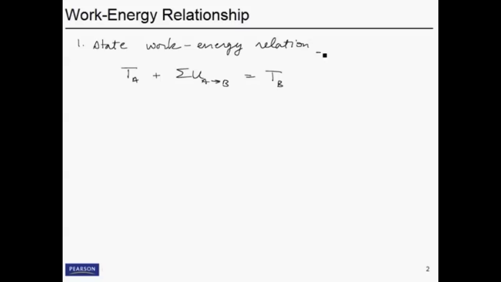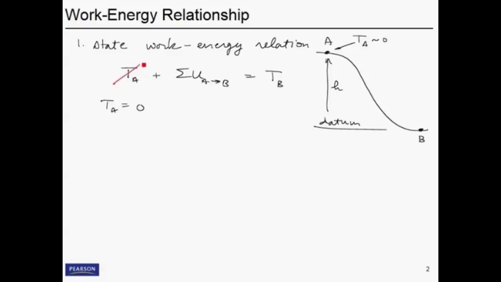And just to remind you, we have a shape like this. We have A up here and B down here. This is our datum, and this is going to be a height h. We have the car starting at rest up here at A, so we would say the kinetic part up there is going to be 0, and then the potential part down here at B is going to be 0 as well. So the work that is done is really trading all the potential energy at A in for kinetic energy at B. And so TA is going to be equal to 0, so we will just scratch that out of the equation. Then the question is, how do we characterize the other terms in the equation?